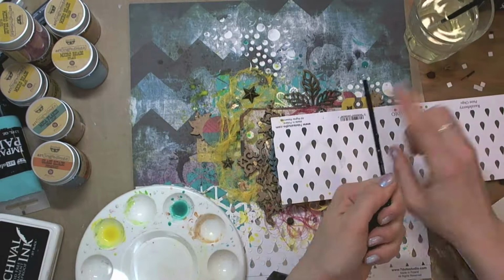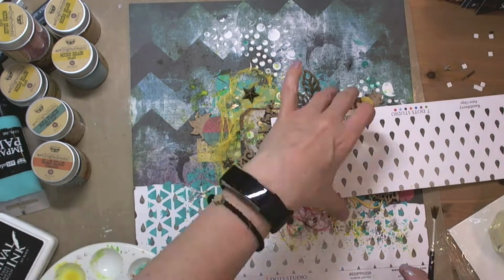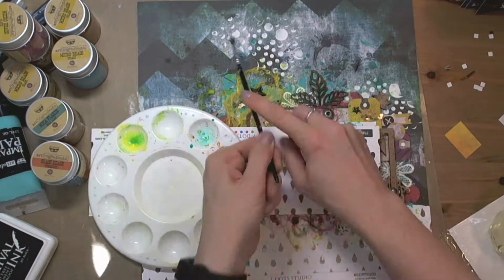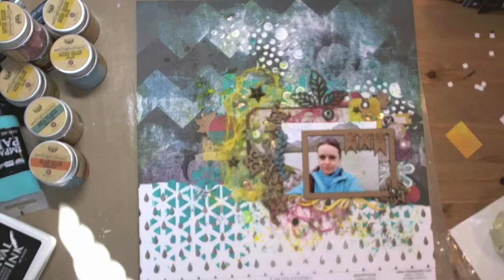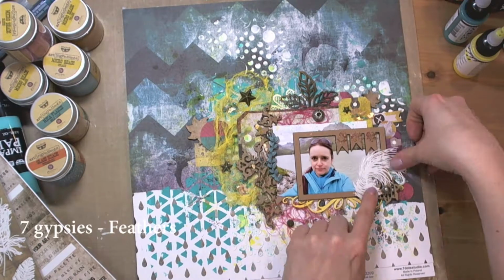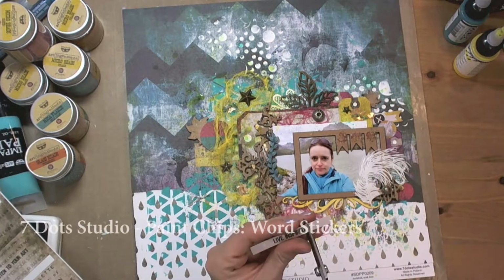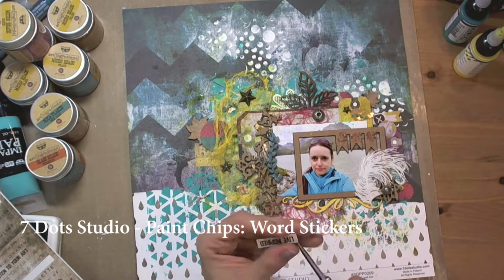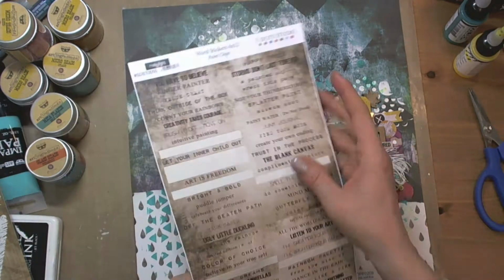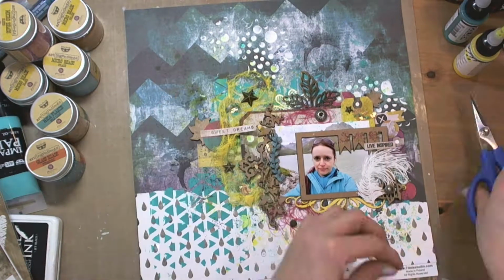So I made some splashes with Hansa yellow medium and Phtalo green colors. This is almost the end of working on my layout. Here is a beautiful feather from 7 Gypsies and some word stickers from 7.Studio Paint Chips collection. Almost all paper elements and papers and stickers here are from Paint Chip's 7 Studio collection.